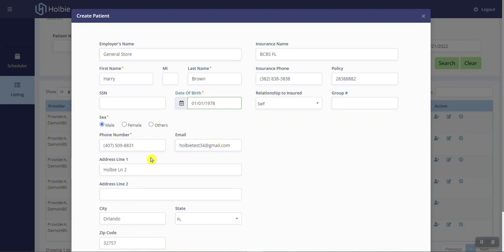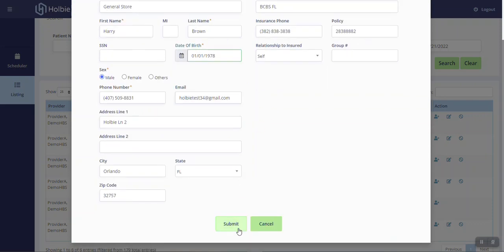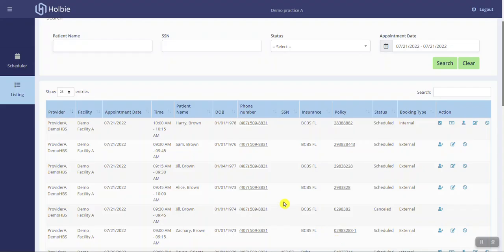Now that we've completed the remainder of this New Patient dialog, we can simply click on Submit to complete the patient entry. Now that we've returned to the appointment list, we now see available actions consistent with other workflows within Holbie, converting to superbill, converting to a SOAP note, etc.